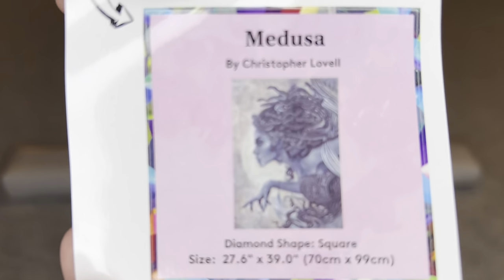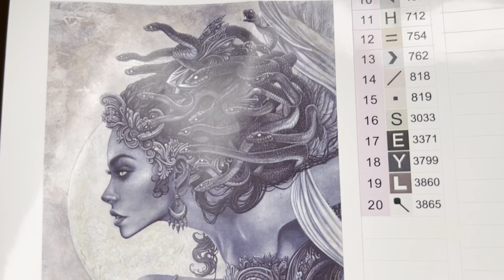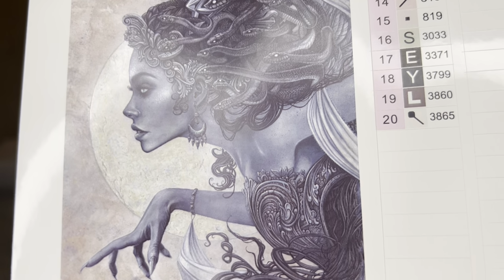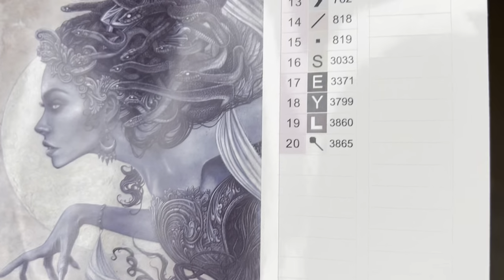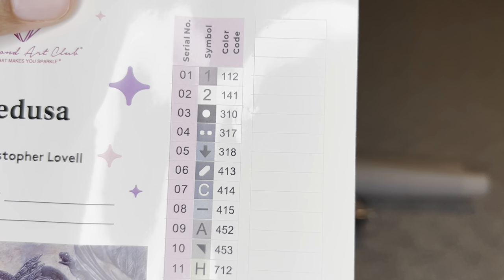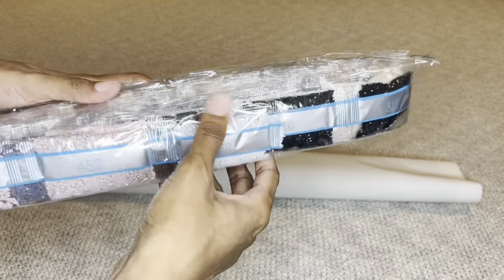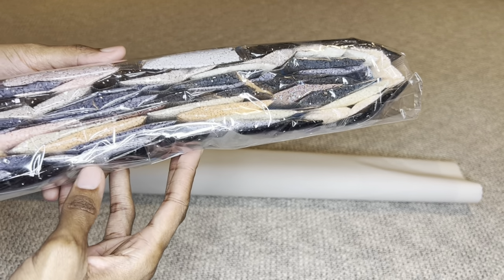Here is the smaller sticker for Medusa. Beautiful. Here is her sticker sheet. Look at this. Phenomenal. Here are the colors and symbols for this one. There will be 20 colors with this one here, with two ABs. Love it. Let's look at this color palette. I love my neutrals. Look at this. Beautiful.